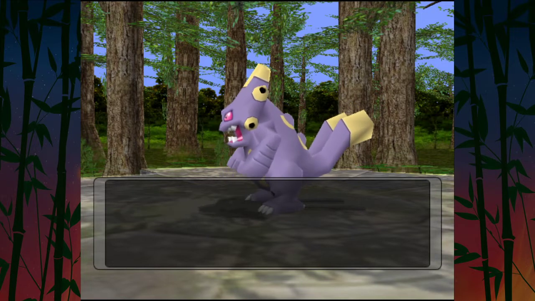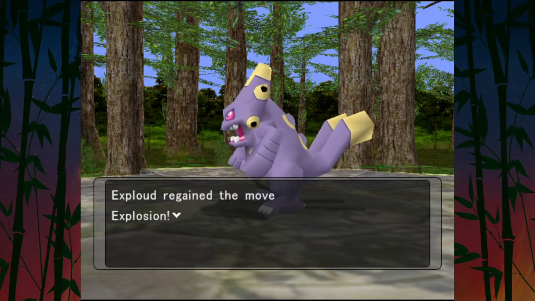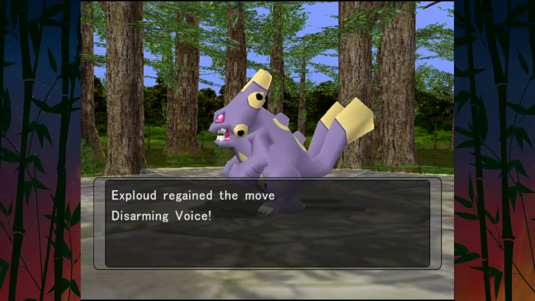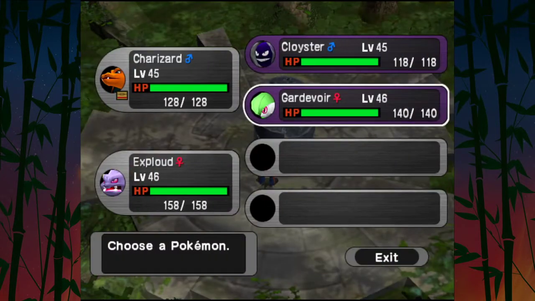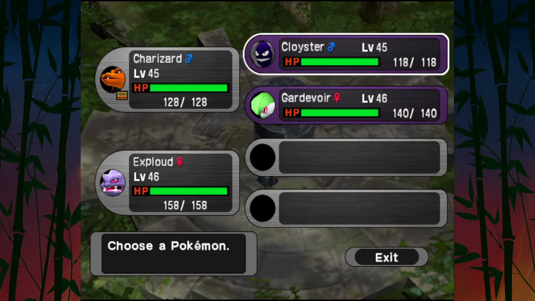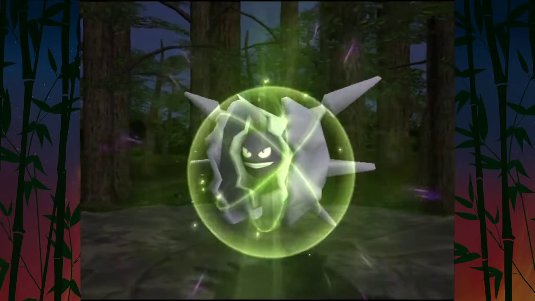Splat got Bug Buzz. That's cool. Explosion. Oh, really? Okay. Disarming Voice. No Boom Burst. Garbage. Splat is a really strong-looking Pokemon and evolves from Loungeit around the level 40-ish. But holy shit, what a bad Pokemon. Might be one of the worst Pokemon to evolve that late ever.